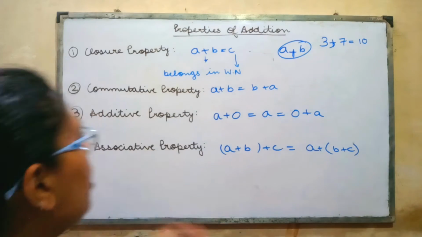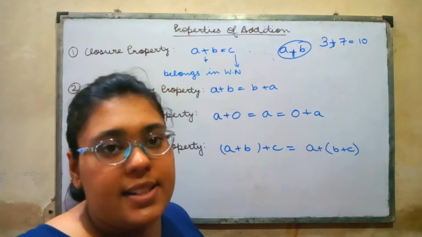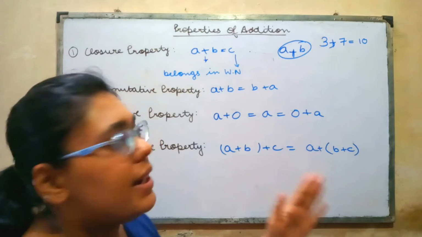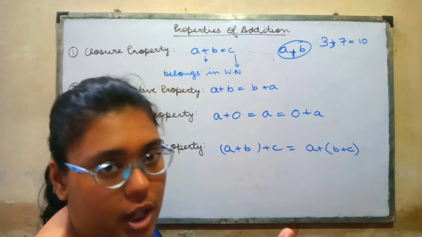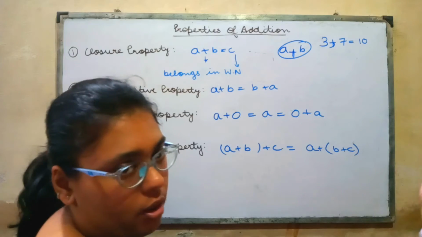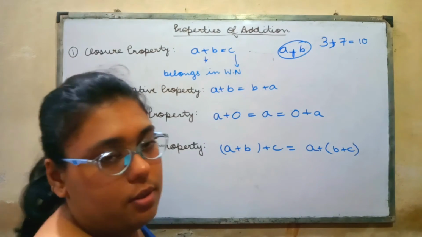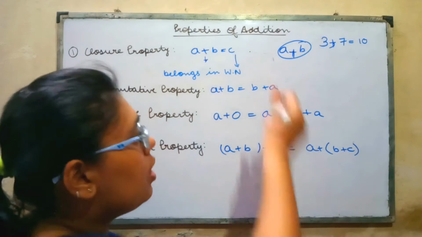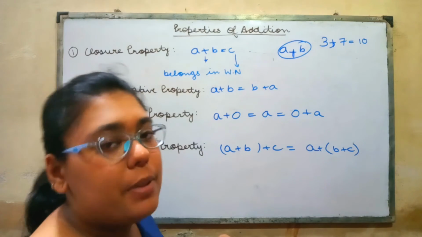ओके, नाउ द सेकंड प्रॉपर्टी, कॉम्यूटेटिव प्रॉपर्टी. This property states that there are two numbers a and b and we perform an addition operation. That means a plus b हमने perform करा, then we save the result, then we perform b plus a. So this b plus a and a plus b will give the same answer. मतलब हमने दो numbers लिए, example लेते हैं, थोड़ा आपको समझ आएगा because all these notation things are a bit typical to understand, so examples will make it very clear.